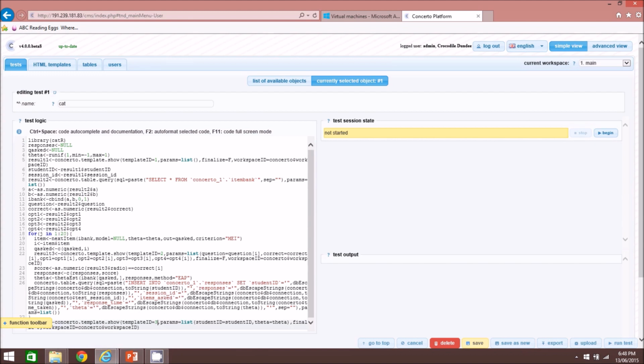So now that we have made those particular changes, actually there's one more that I wish to make. You'll see on line 18 that for loop there has a statement of j in 1 to 20. So it is basically administering what is known as a fixed length computer adaptive test of 20 items. You may wish to change this.